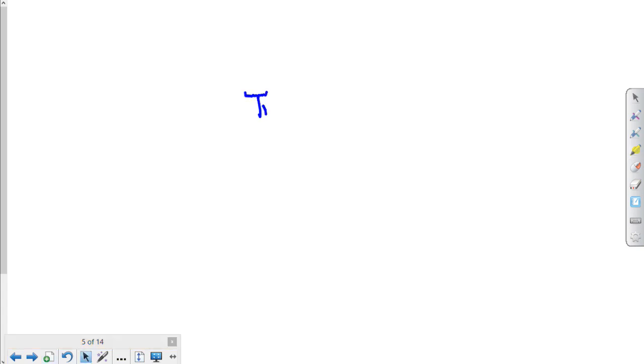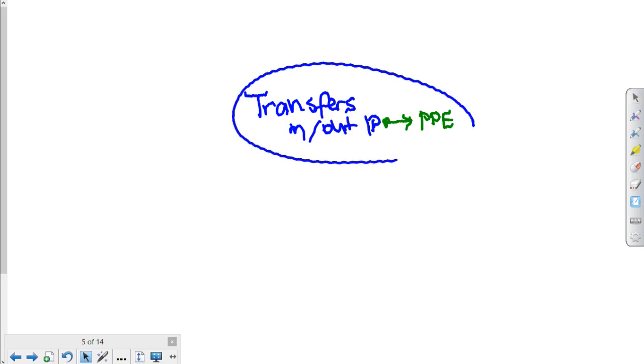Because property can be many things, we often see transfers in or out of investment property. In this module, we're going to look at transfers in or out of investment property and PPE, between the two, because we don't cover inventory in this module. We'll see a little bit later, when we talk about non-current assets held for sale, sometimes a transfer to non-current assets held for sale. But for now, for this module, we're going to talk only about these transfers in and out of investment property.